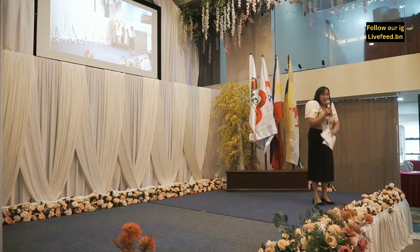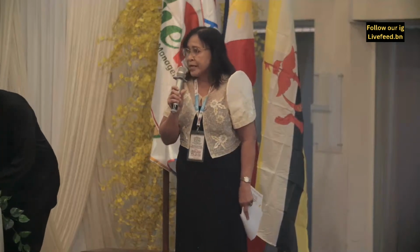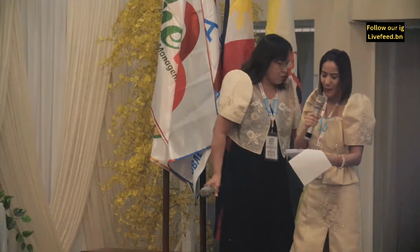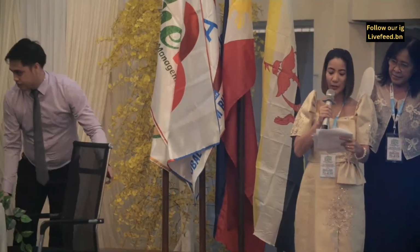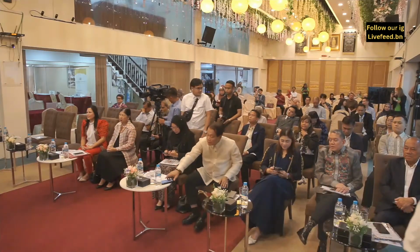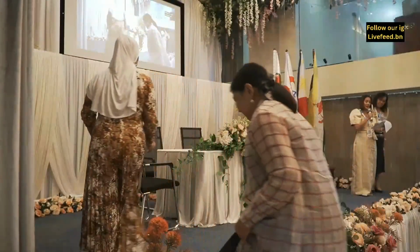So while preparing the stage for a landmark agreement, which is the highlight of today's activity, it is the MOA signing between GTBA and ATAP group of Brunei. Ladies and gentlemen, may we call on Her Excellency Marian Jocelyn Tirol Ignacio and Madam Yang Mulia Dayang Salina Binti Haji Mod Saleh, Acting Director, Tourism Development, on stage to witness the MOA signing. And also, may we call on the Board of Trustees of GTBA and ATAP to join us on stage for the photo op.